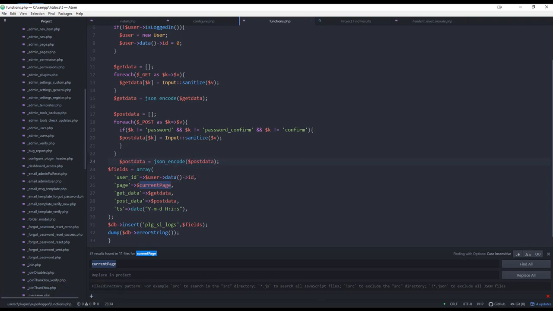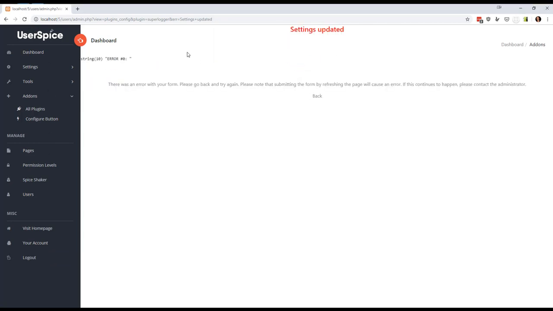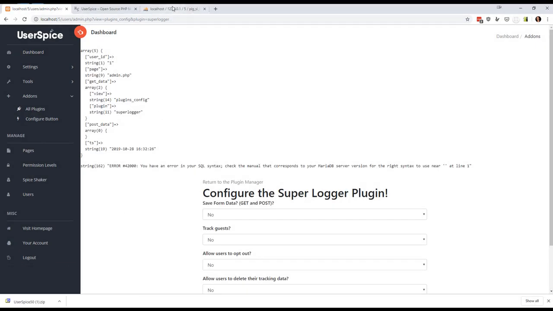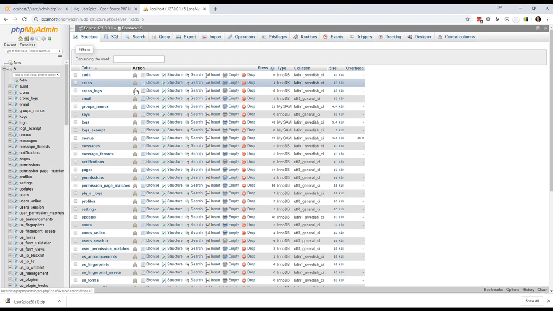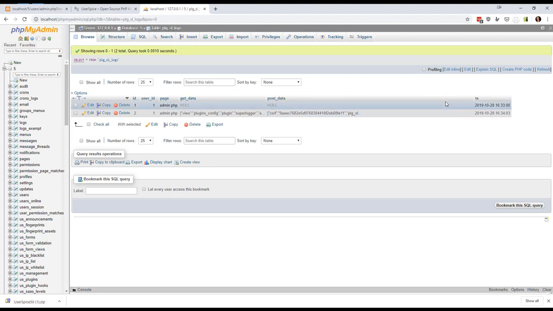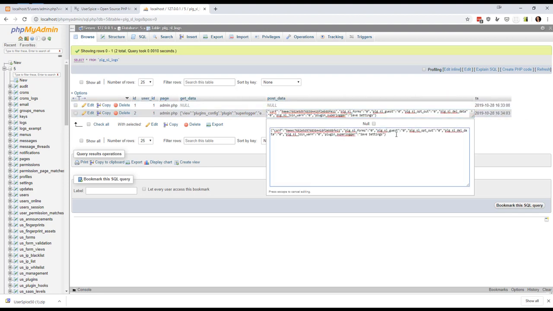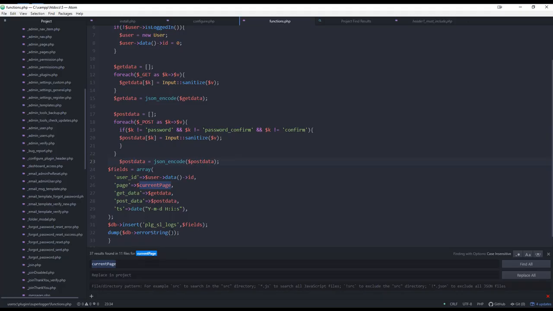So the question is, will it log? Okay, so we have no errors. Let's see what the database looks like. So if I come here to the, let's see, 5 and plugin logs, fantastic. So we were actually able to get this data here, and you can see, let's stretch this out a little bit, that we're getting the form data saved, and in this way we stole everything that we got from the URL. So that is great. We are one line of code from being able to log every single page.